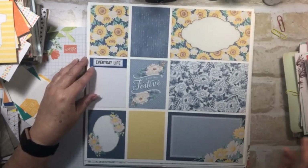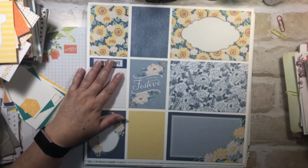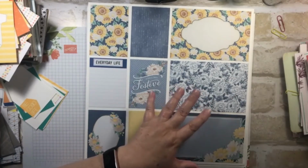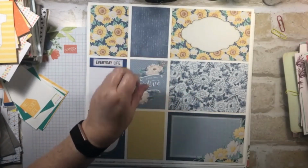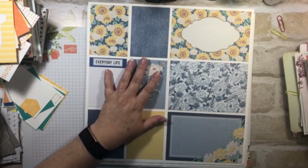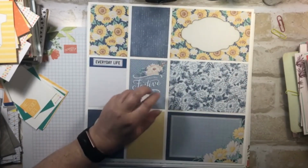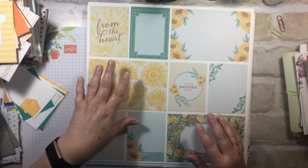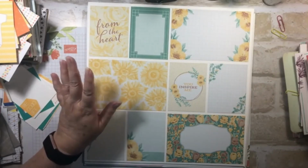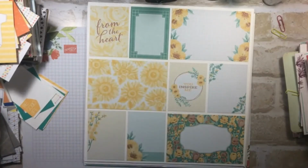And again, don't get stuck on keeping things in a grid. Like I said before, if you like doing that and you do like the pocket page style of all the little different elements, then you can do that on these pages. Nothing stopping you from doing that on these pages. But also, don't get stuck in thinking that you have to do it that way. You can use these as base pages and put photos and embellishments and titles wherever you like.